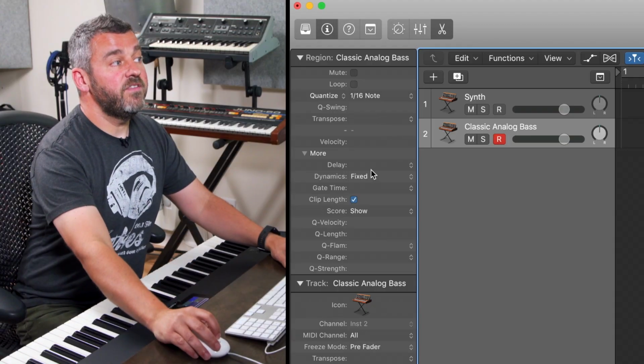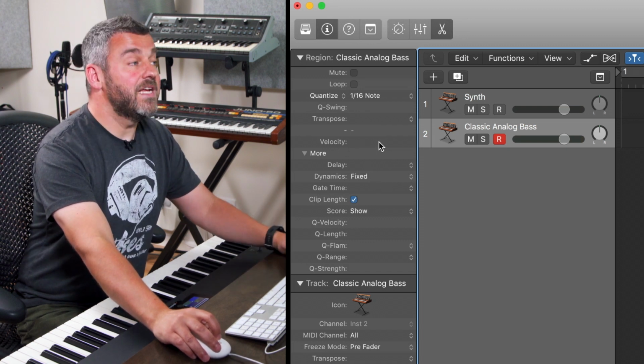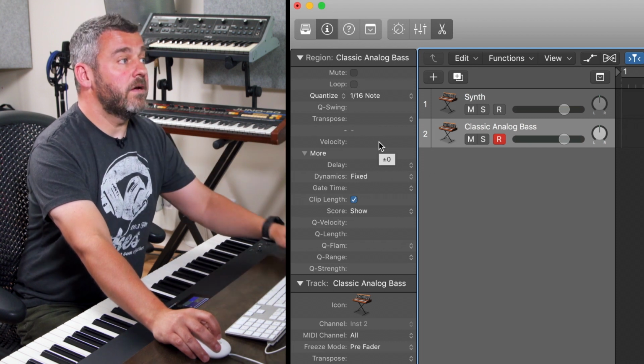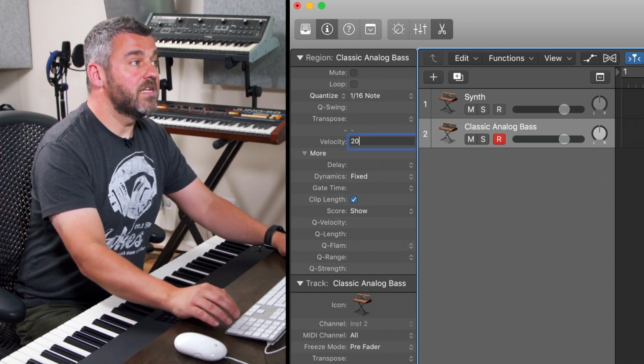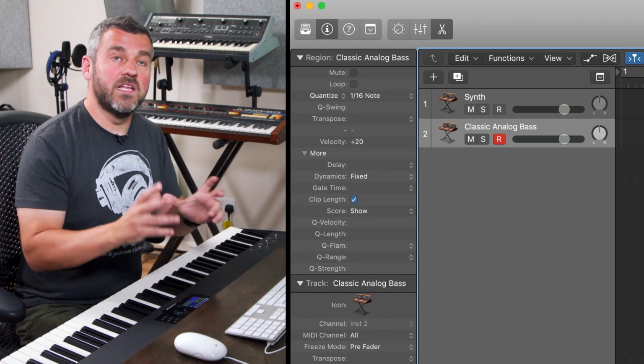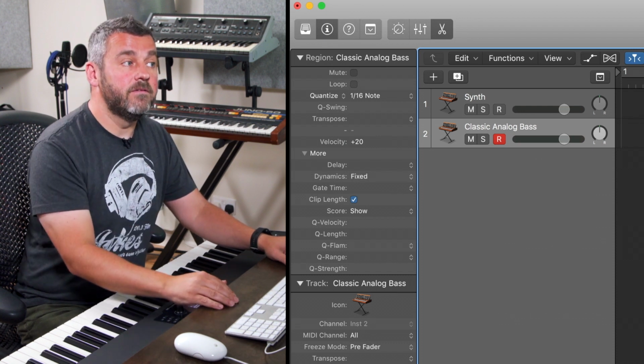So if I want the notes to all be louder than 64 but to be all the same, I can select fixed here, and then in the velocity drop down here I can select what's called an offset, a value that's either higher or lower to bring all the velocities up or down. So I'm going to double click and select 20, and that effectively adds 20 units of velocity. So using a little bit of maths, we're now at 84. All of these notes will have a velocity of 84.